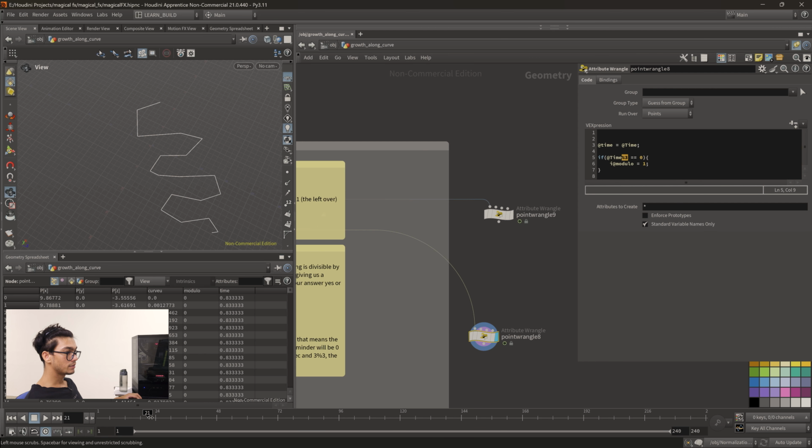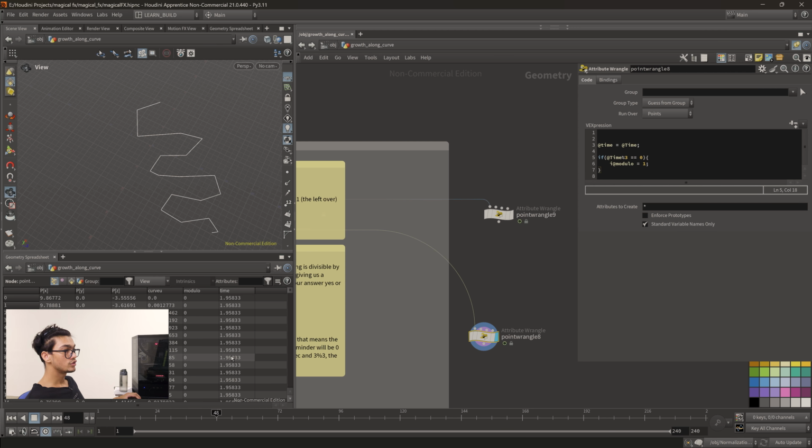That means at 25 frames we are at 1 second. That means 1 modulo 3 we will get a remainder which is not equals to 0. So we need a value 0 from this time modulo 3 equation. And you get this 0 remainder when you divide 3 by 3, you have a full division and you don't get any remainder. So at 3 seconds, at 73 frames, you will get time 3 seconds and modulo 1.